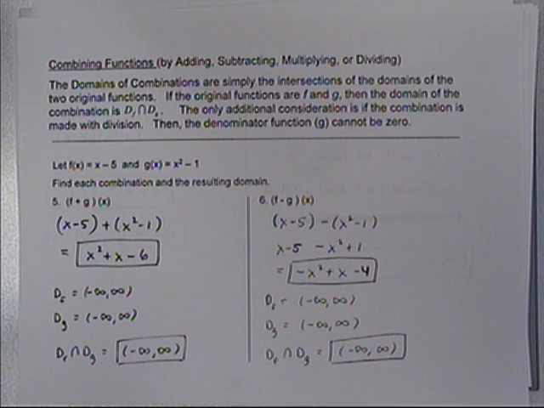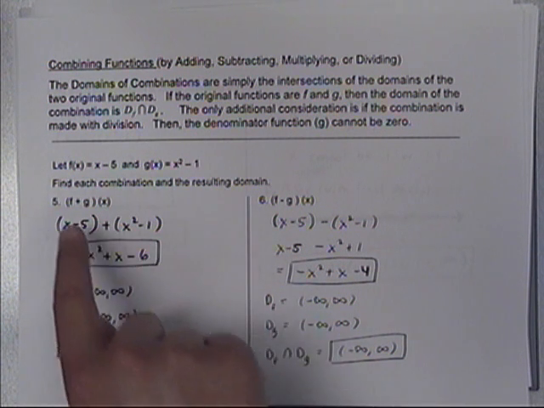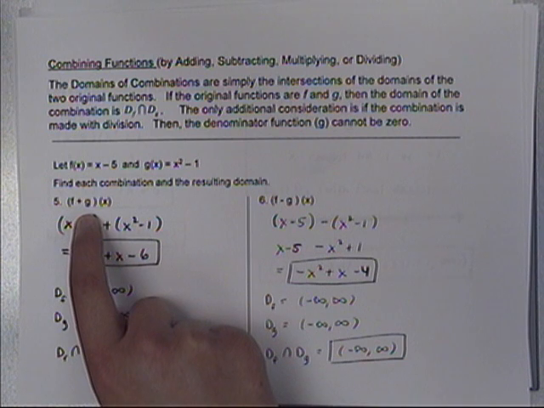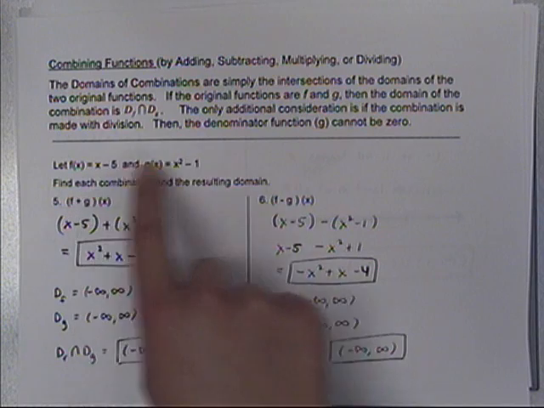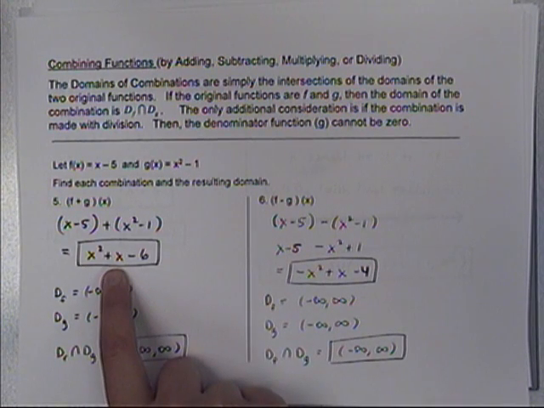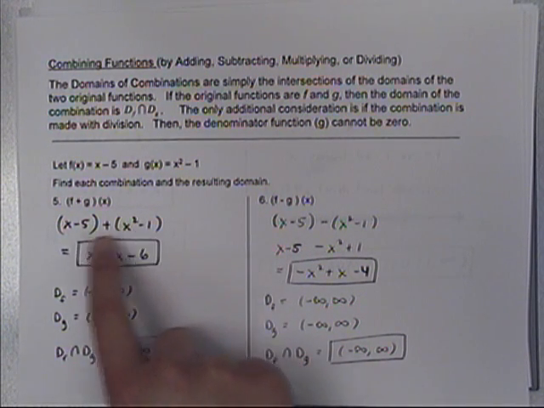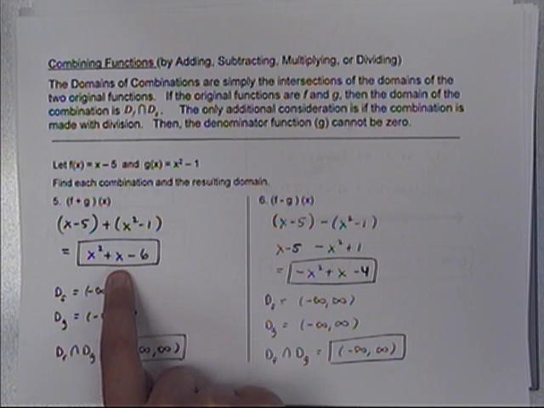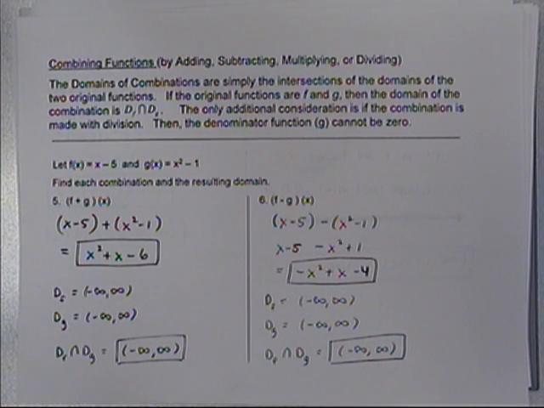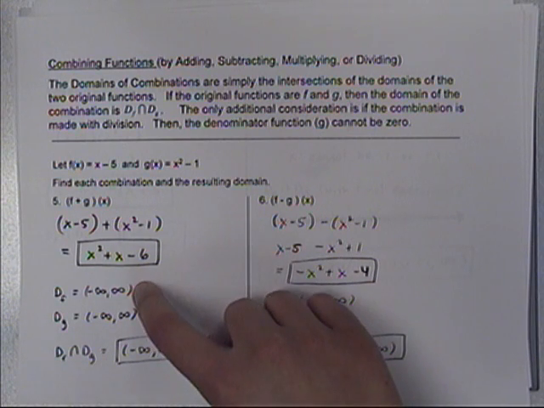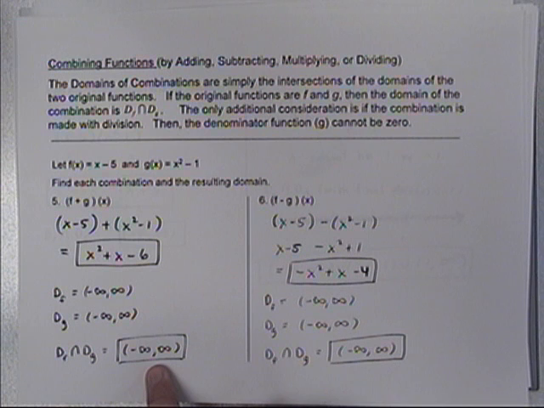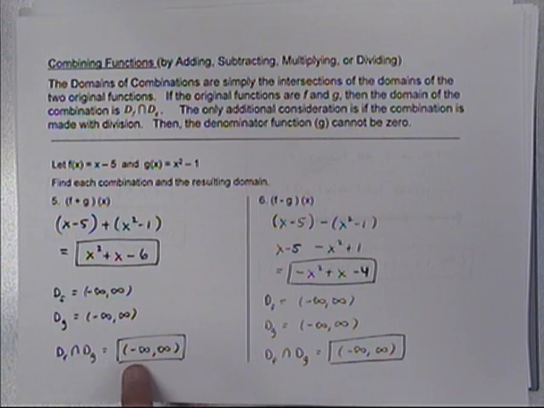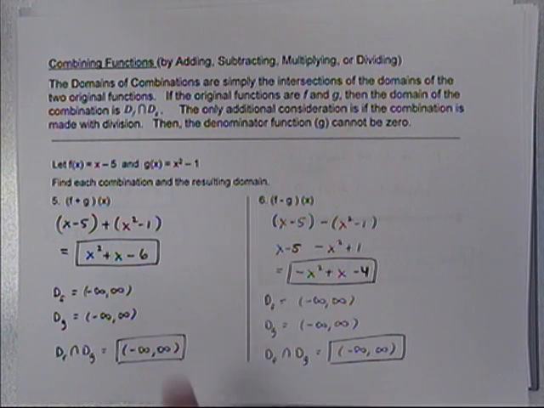Now, when you combine functions, it's pretty simple. You know, if you want to add f and g, that's what it looks like, f plus g in parentheses and then an x. You're not multiplying, you're adding. So, if you add f plus g, it would look like this. I really didn't need the parentheses here. I was just emphasizing this as f and this is g. And then your final domain would be the intersection of the previous two domains. So, if your domain for f and domain for g are both all real numbers, then the intersection of those two, which means what do those two have in common, would be also all real numbers. Again, we're going to write those in interval notation, negative infinity to positive infinity, not r.